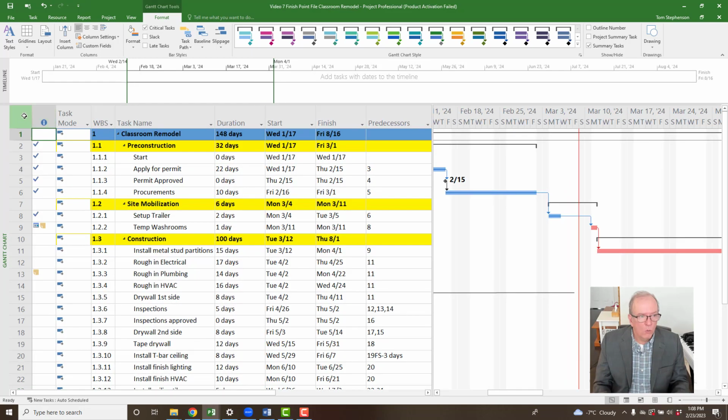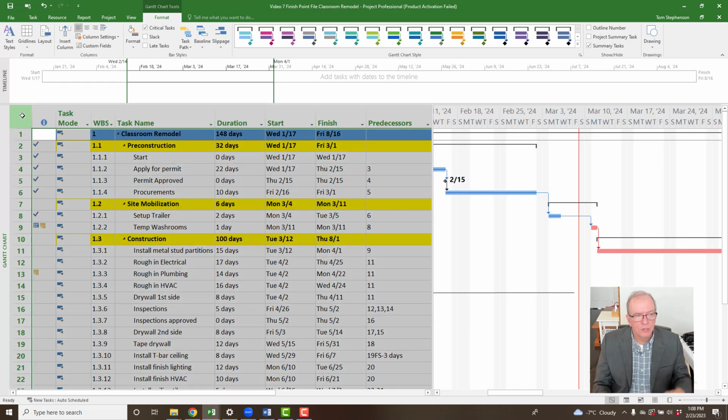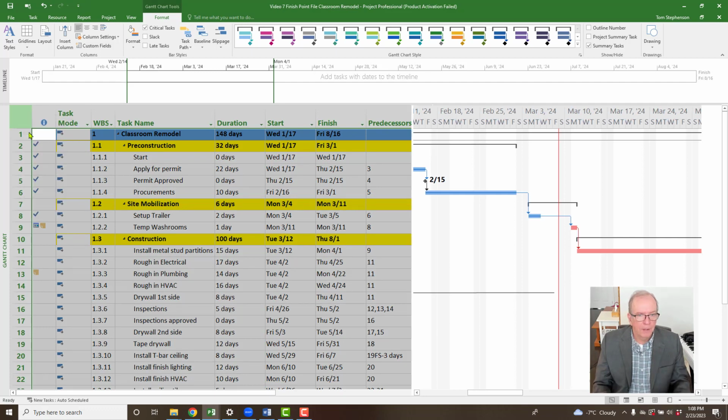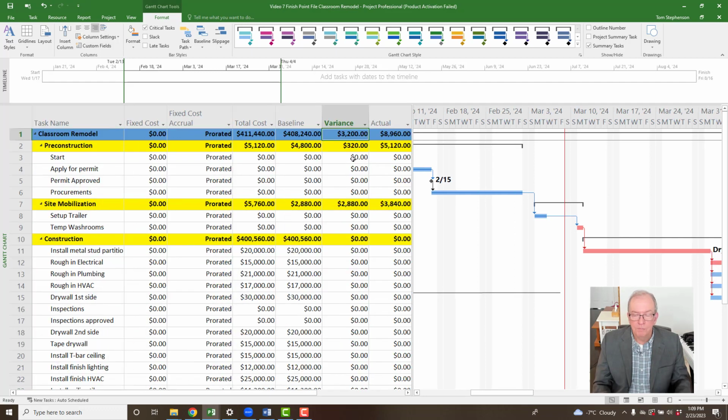All right, so we know what our variance is. The variance on the project is 6 days. Basically, our budget is over by $3,200. The next thing we'll be looking at is, how do I get that time back? How do I recover that? We'll start to talk about that, file naming protocols, multiple updates, change orders, and other impacts in the videos to come. Hopefully you enjoyed this video, did a little review, and got to the updating process. It takes a little time to get your head around it, but we'll be looking at a lot of other elements of this.